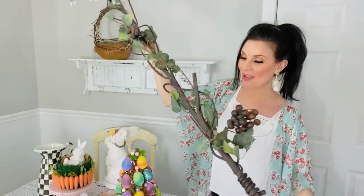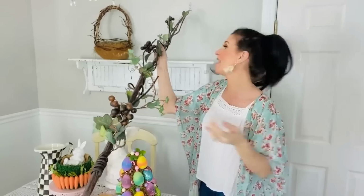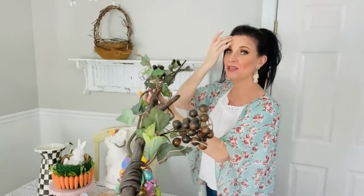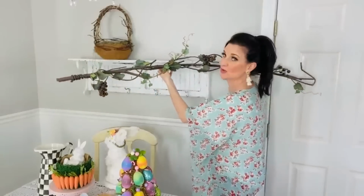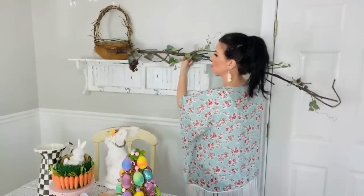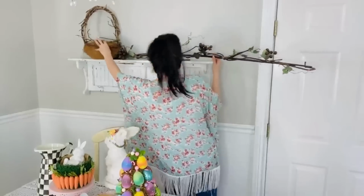So I found this grapevine decor piece. It was $3 at the thrift store, and they actually had it half off. I grabbed it because I knew I could use it for some kind of decorating idea. So I'm gonna try and see if I can pop it up here just to give me something to attach some florals and whatnots to.